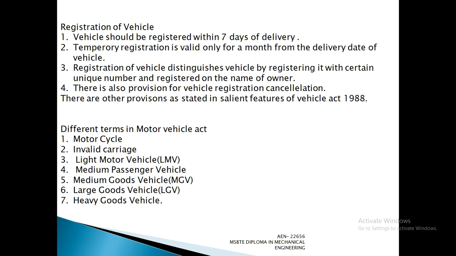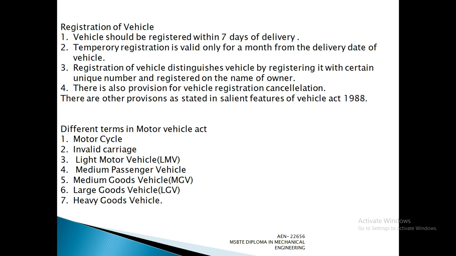Next, coming to the major part for registration of a vehicle, that is included in the bylaws of the Motor and Transportation Department. That is, a vehicle after getting the delivery should be registered within 7 days. Temporary registration is valid only for a month from date of delivery. Registration of a vehicle distinguishes each and every vehicle.